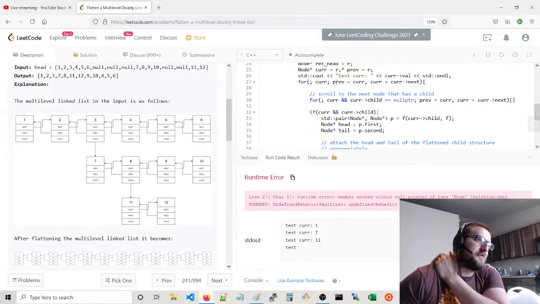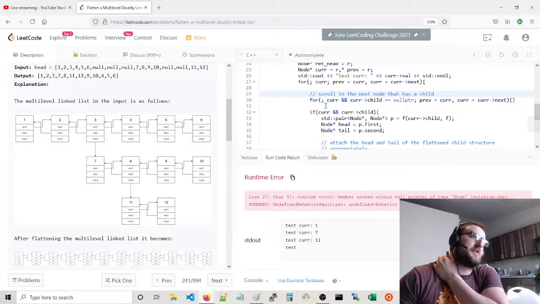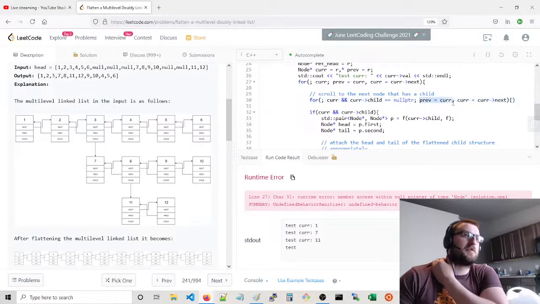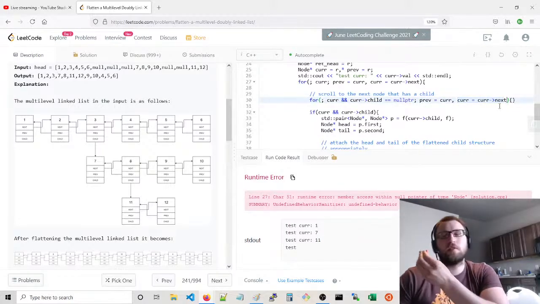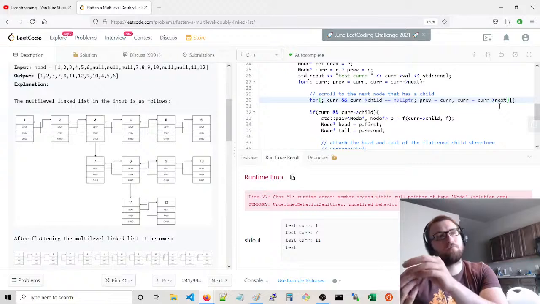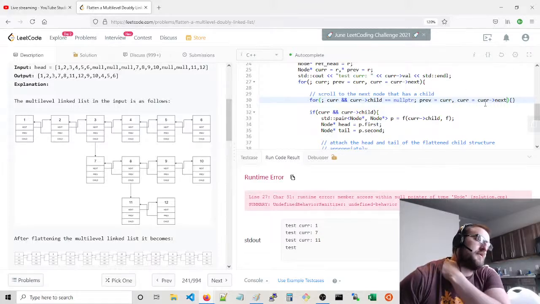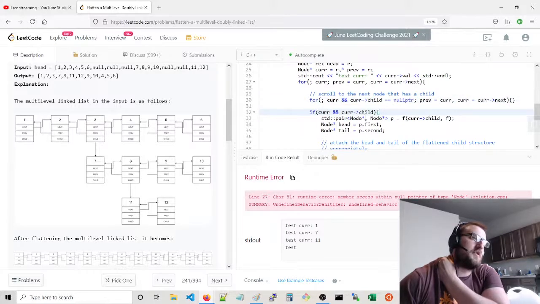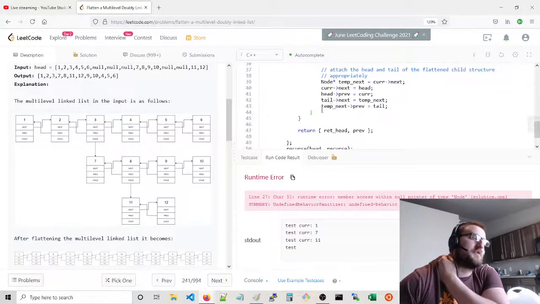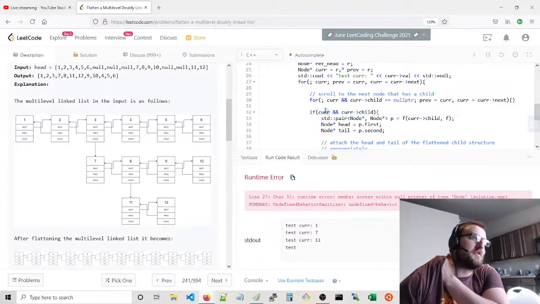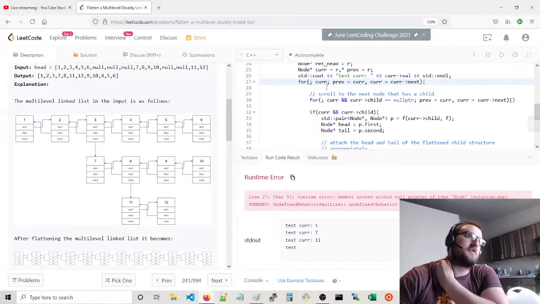Current's pointing to 11, previous equals 11, current equals 12, current's 12, and it has a child, which is the null pointer, which is true, set previous to 12, current goes forward to the end. So current's at the end. Current at child. None of that matters. So this is empty here. And now this should be empty. This should just say.